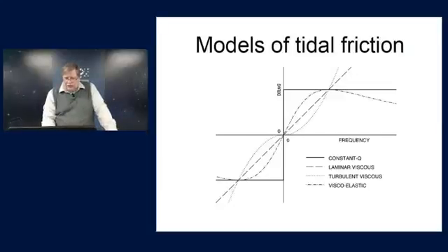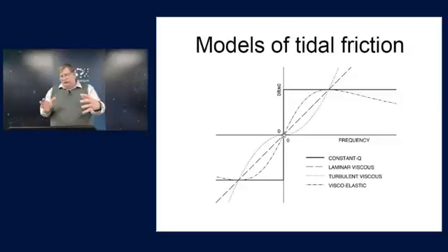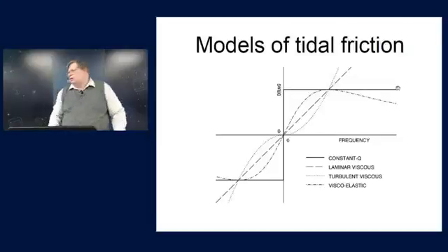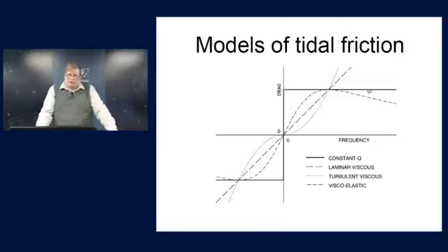It's called a constant Q model because except for a sign change when it crosses 0, the drag on the planet, the rate at which the rotation rate decreases, is pretty much independent of the frequency of the tides, which is related to the rotation rate. It's the speed at which the bulge due to tides moves across the planet. This is appropriate for solid body friction. An analog would be if you were pushing a book across a desk, the resistance tends to be independent of the speed at which you're pushing it.